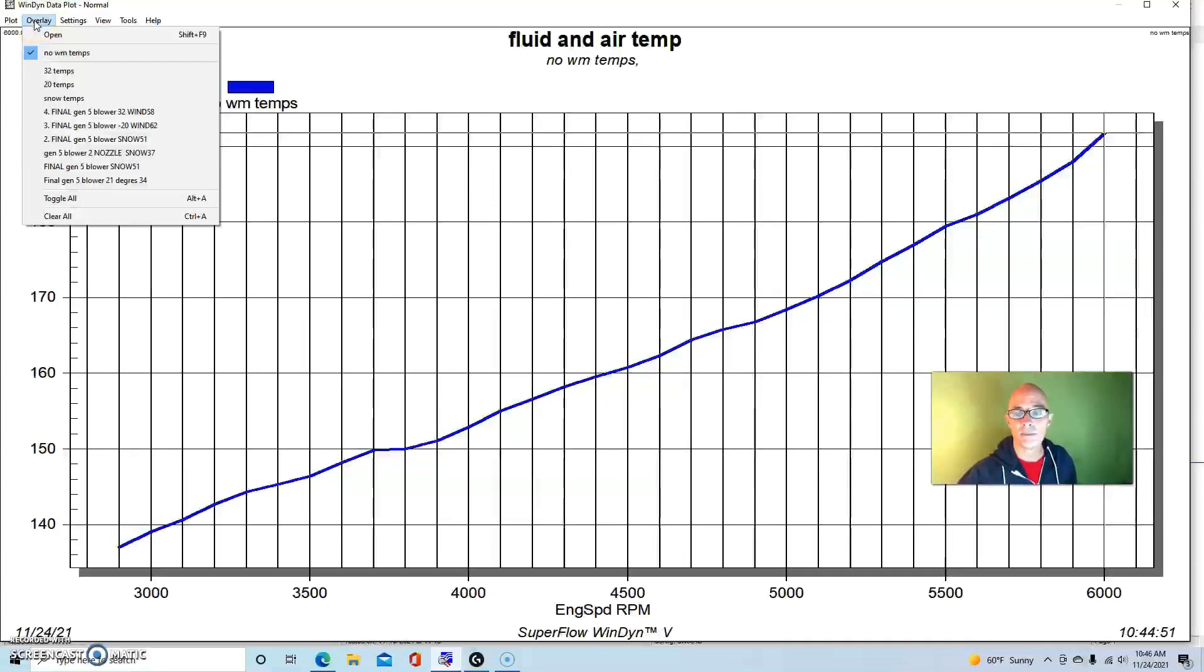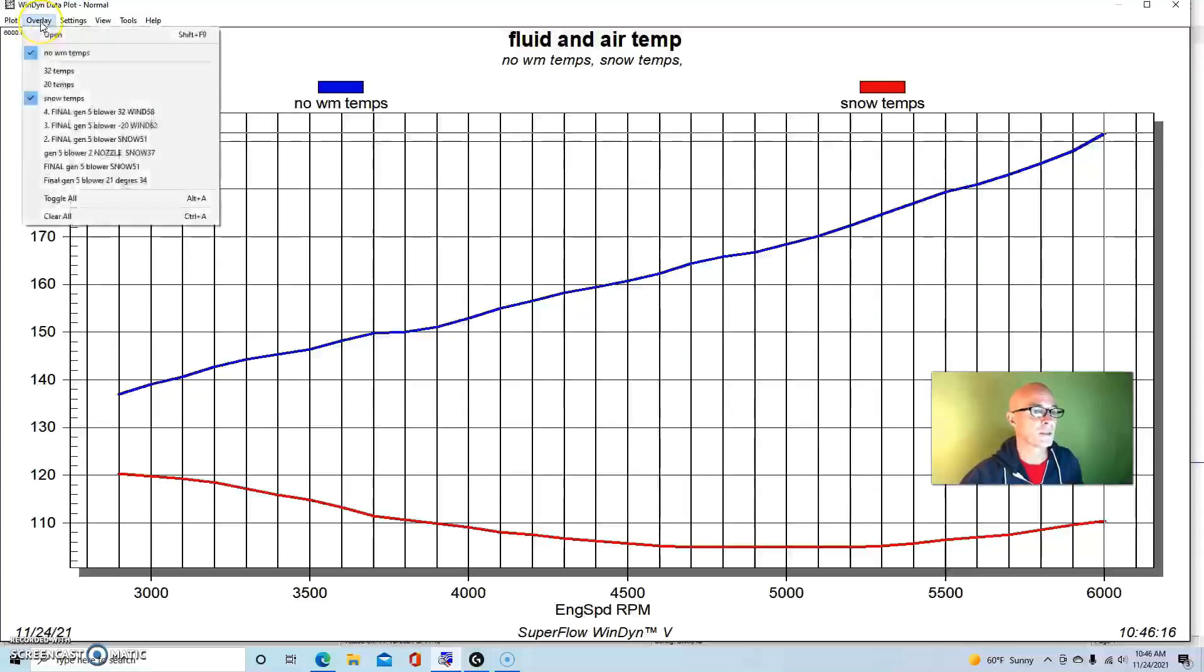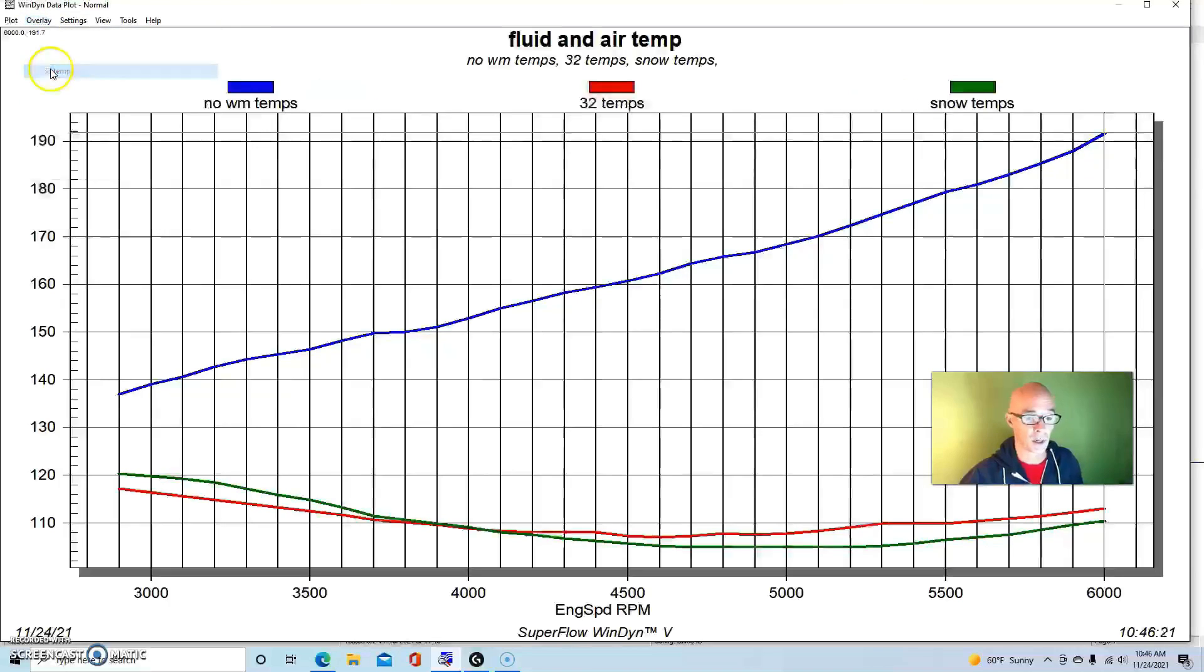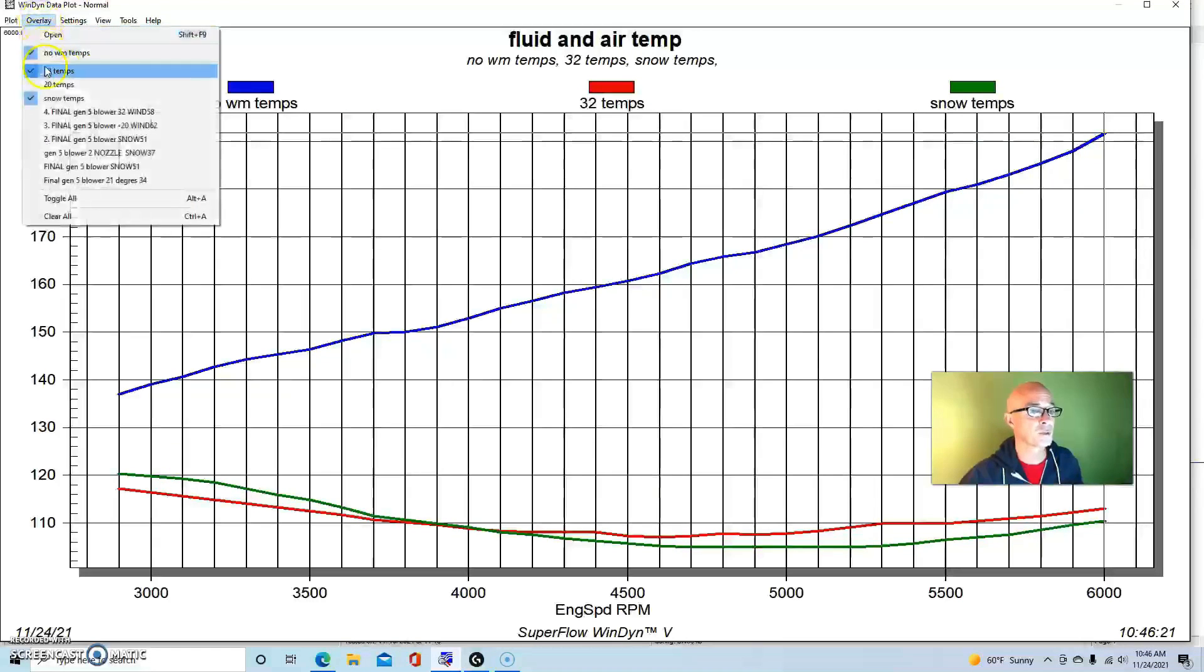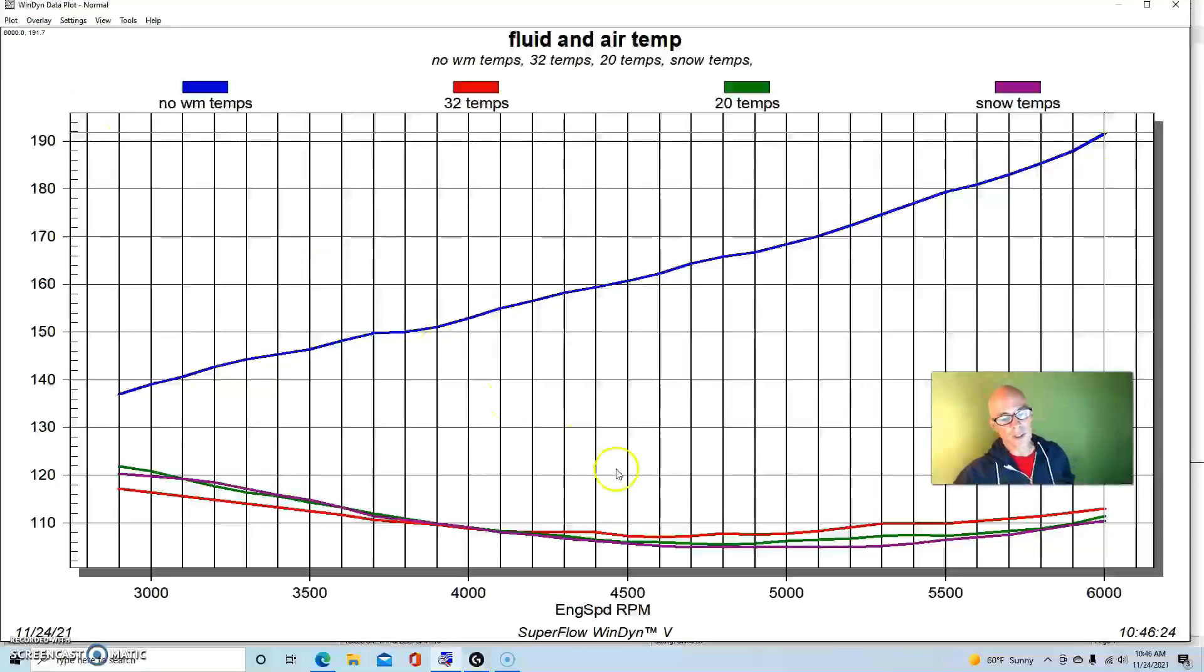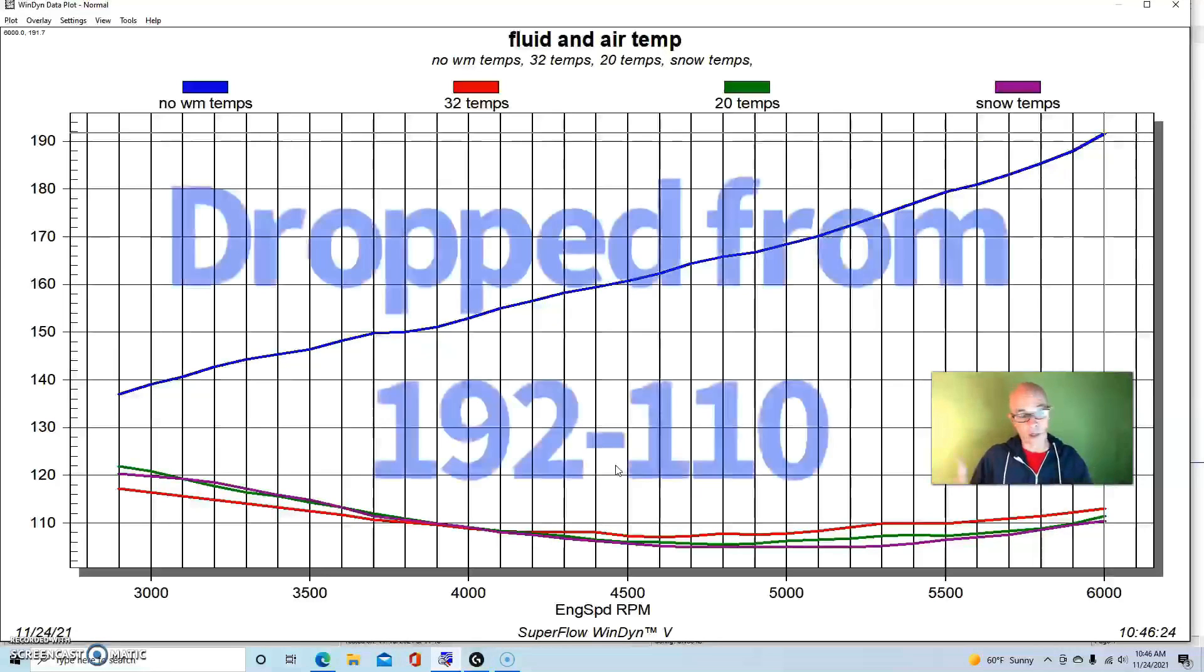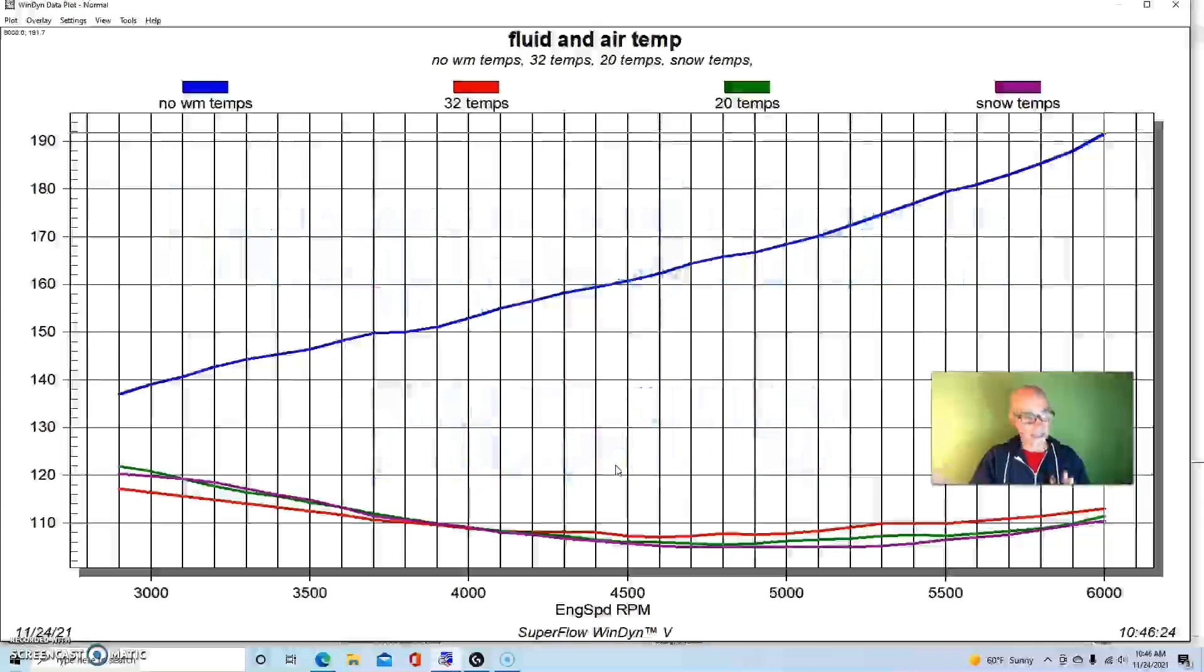We had our non water meth system just running the way that the blower is with the 3.2 inch pulley went from 137 degrees to 192 degrees on a single pull. And here are the charge temperature curves for each one of these. This was the snow piece with the boost juice. This was our 32 degree and this was our negative 20. And you can see they all offer a pretty fair amount of charge cooling. They all brought it down to 110, 112, 114 degrees starting out near 120. These are all runs where we could start at the same temperature because that's very important. If we start out at a higher temperature, they'll start out higher and then they'll end up at a higher temperature. So all of them offered very good charge cooling, but there was a big difference in power.